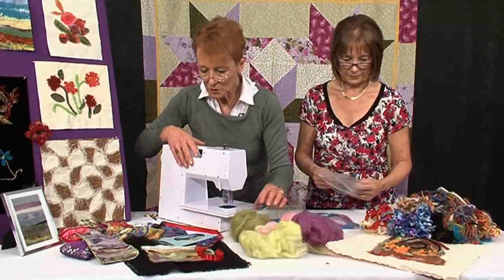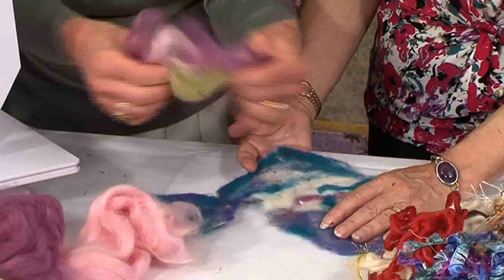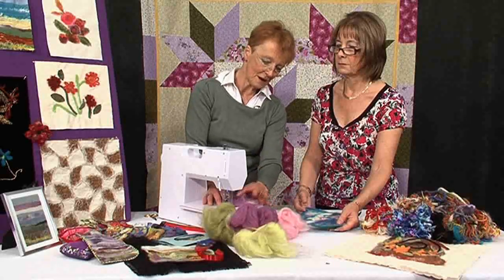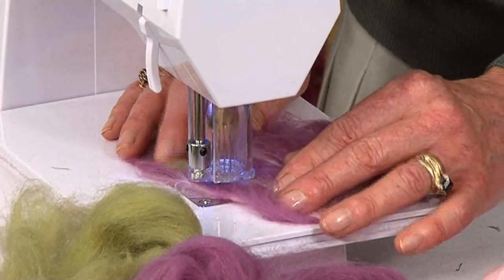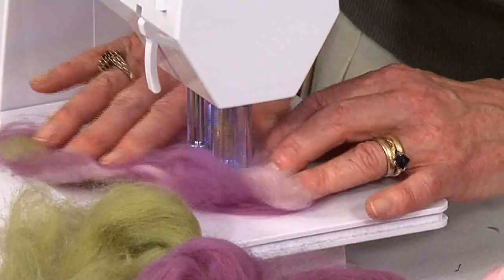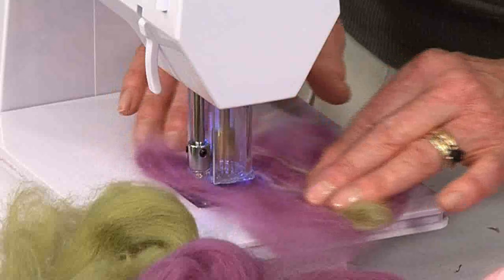First of all, you need a bit of the wool tops — literally just a very tiny bit. You can mix them, and that's how I got these rather nice mixed colours, by just literally taking this stuff. I'm not using any fabric, just the fluffy wool. Combine it all together, stick it underneath the needles. We have 12 needles on this machine, hidden behind a cap. This plastic cap means I cannot get my fingers underneath the needles. The needles are barbed, and as you bash away, the barbs combine the layers together. You simply skate over it — you are allowed to do this sitting down. I'm going to make felt.